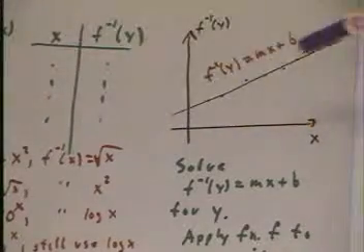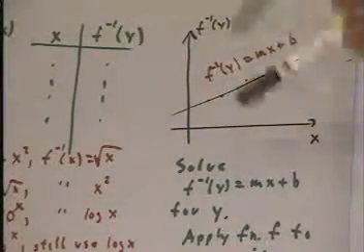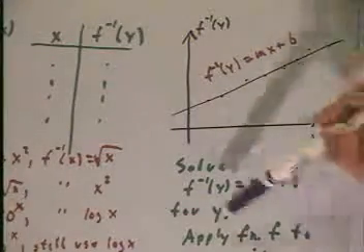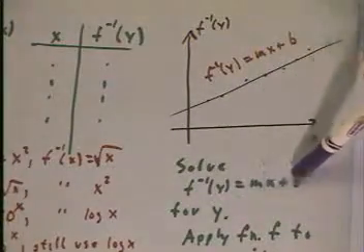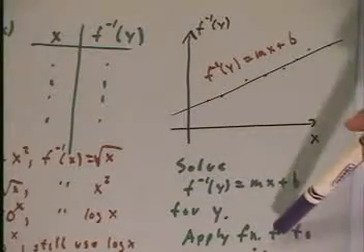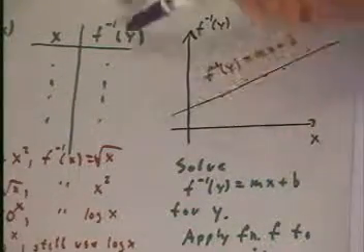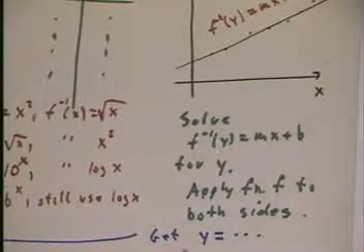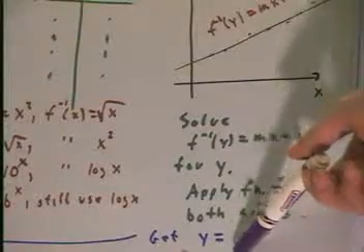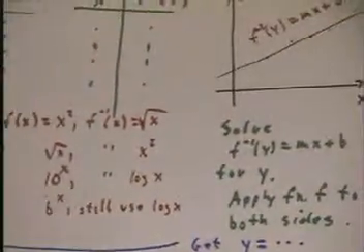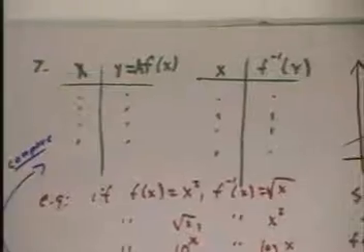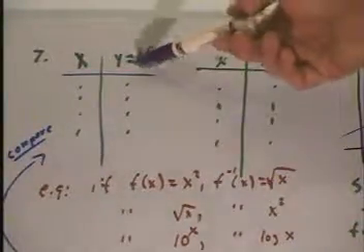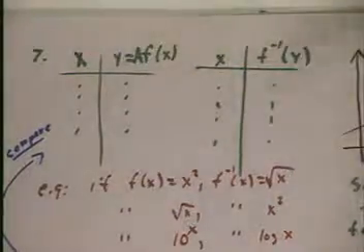And when we do our y equals m x plus b, well, y is the f inverse of y, so it's f inverse of y equals m x plus b. And then we solve the f inverse of y equals m x plus b equation for y by applying the function f, which is inverse to the function that we used to do the transformation, to both sides of the equation. When we do that, we get a y value, which we then bring back over here and plug the x's into the y function and compare with what we actually got.